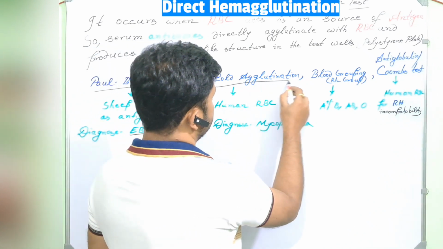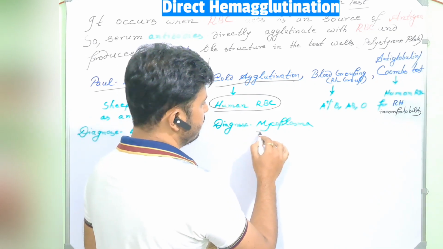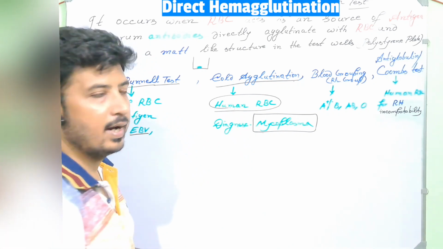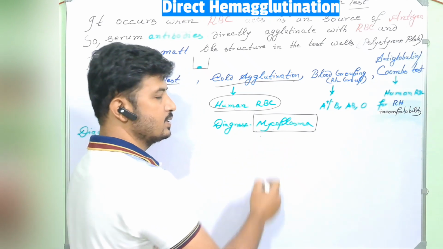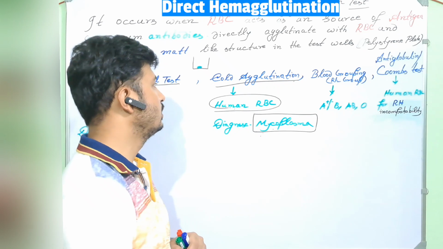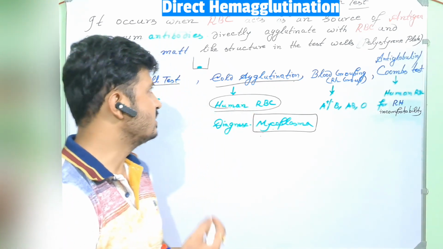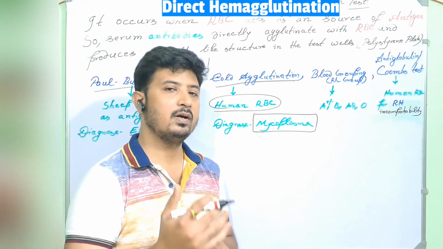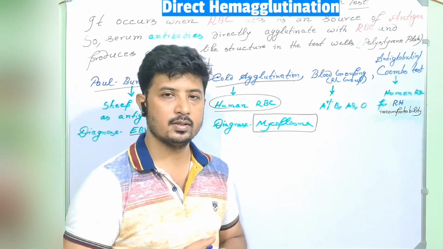Now the second one is the cold agglutination test. Here human RBC is used to diagnose mycoplasma. So human RBC here is the antigen, and the antibody generated against the mycoplasma in the patient's serum is utilized as the source of antibody, which will recognize this RBC and form an agglutination reaction. That is named cold agglutination because a temperature factor is there. If I take a proper separate class on this, I will detail this particular test.